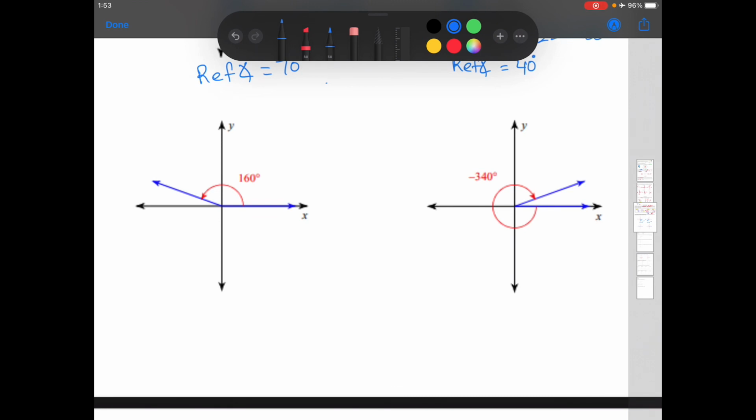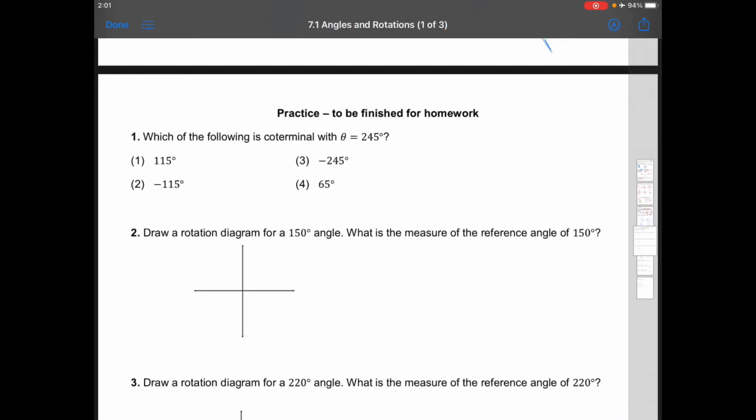I want you to try these two and see if you get the same answers as me. So this would be what? 20 degrees, right? Remember to put your degrees up there. Don't write it like this. It looks like 200, so please don't do that. Write your 20 nicely and your degrees on top, smaller than your 0. Don't make your degree bigger than your 0. And this would be what? Reference angle is always positive, so this is 20 degrees also. So finish up the remaining questions, guys. And if you have any questions, please reach out to your teachers.